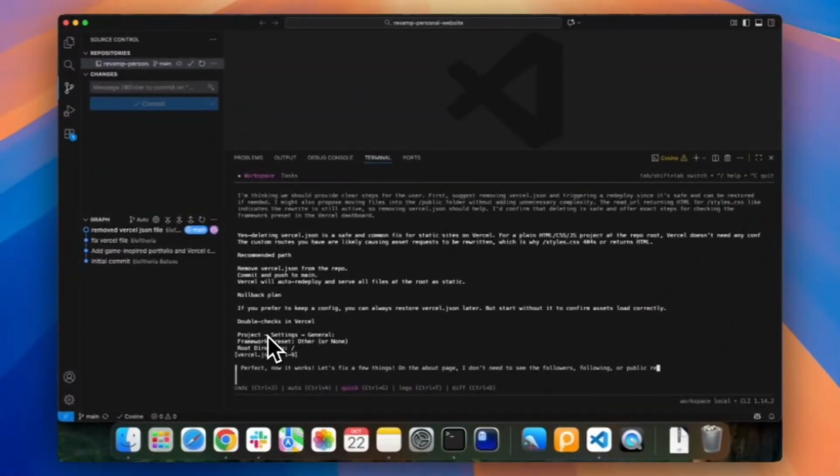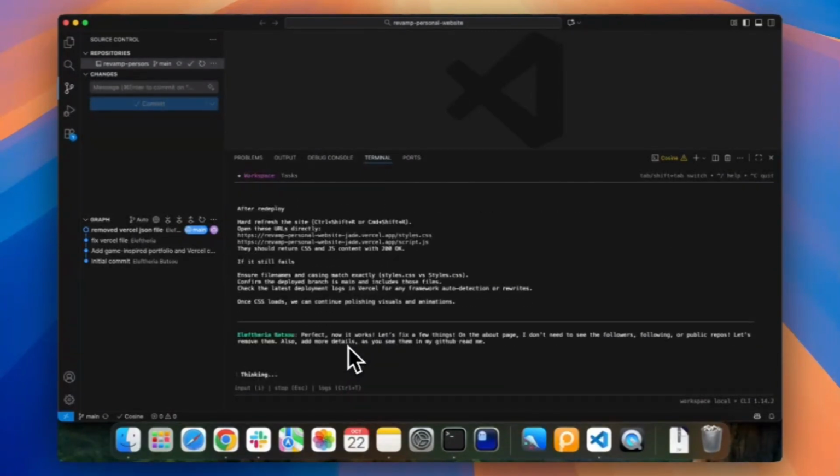The first thing that you will need is to find Cosine's VS Code extension in the marketplace. After that, you can just install it. It's free to use. It is important to know that currently it's available on Mac and Linux, and before starting using it, you should have downloaded the Cosine CLI.